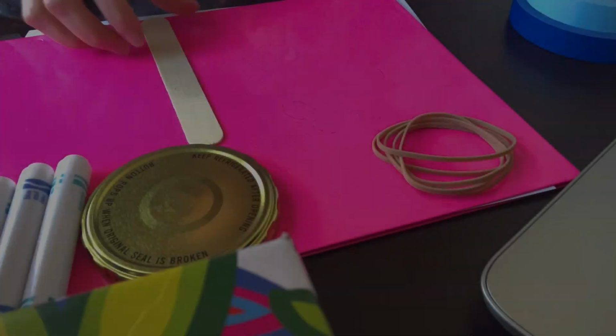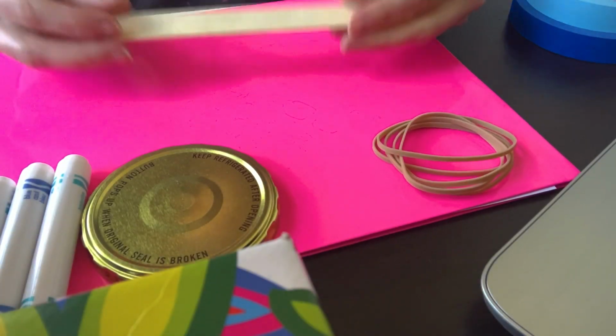The thin ones are best. Make sure they're nice and stretchy. These are going to be the strings on your banjo. And then you'll also need some masking tape. Now, I have pretty color masking tape, but if you have just the regular tan stuff, that's going to work just fine too. And if you feel like making it a little fancy, go ahead and grab some markers, because that's what's going to decorate the necks of our banjos. So I'm now going to show you guys step by step how to put one of these together, so just stick around.